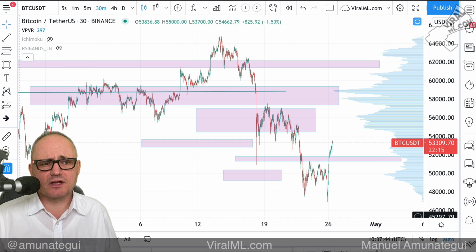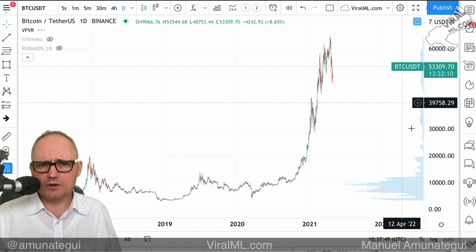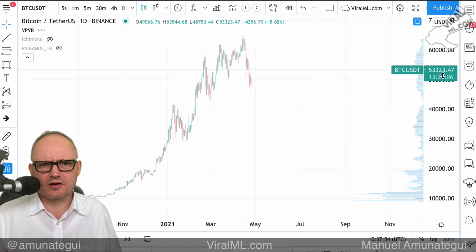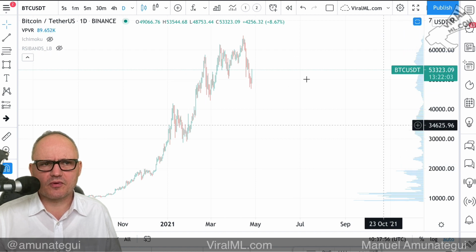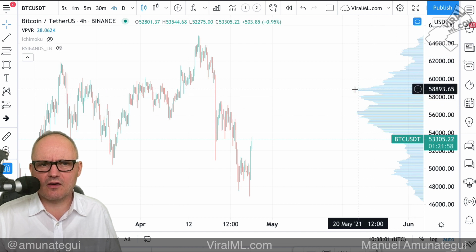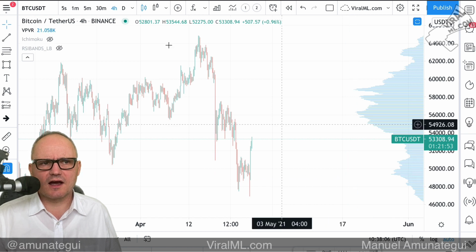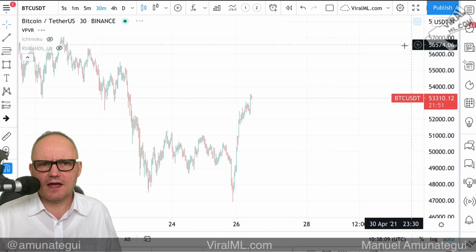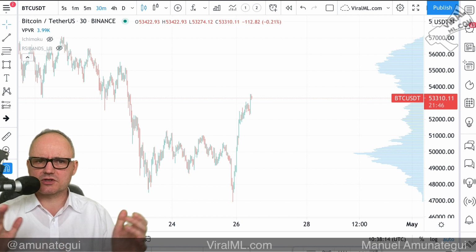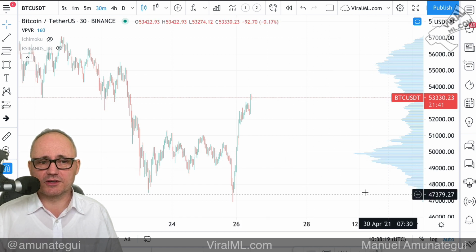Another thing I didn't mention in this video, a great way of doing it is to open up a daily and look at the market profile for the daily. Well, the daily is going to be tough just because there was so much low-level volume here. But here it'll tell you where the prices were important. Then go to the 4-hour. Same thing. Let it draw, and you'll see that the 4-hour, very important, was 58, 56, 49. And then keep going down, right? This VPVR is going to keep telling you very interesting things at these different time frames, bigger picture, smaller picture.